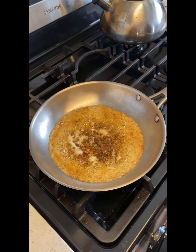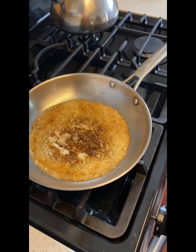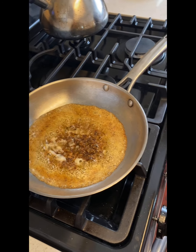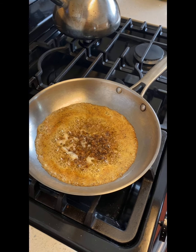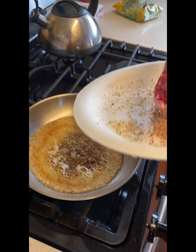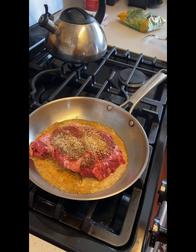The butter is melting. It's gonna cook fast in the pot. I'm cooking like people cook when they're at home, not like some chef with all the utensils. So now we're gonna put the steak in the seasoned butter. There we go. Now keep it right there.